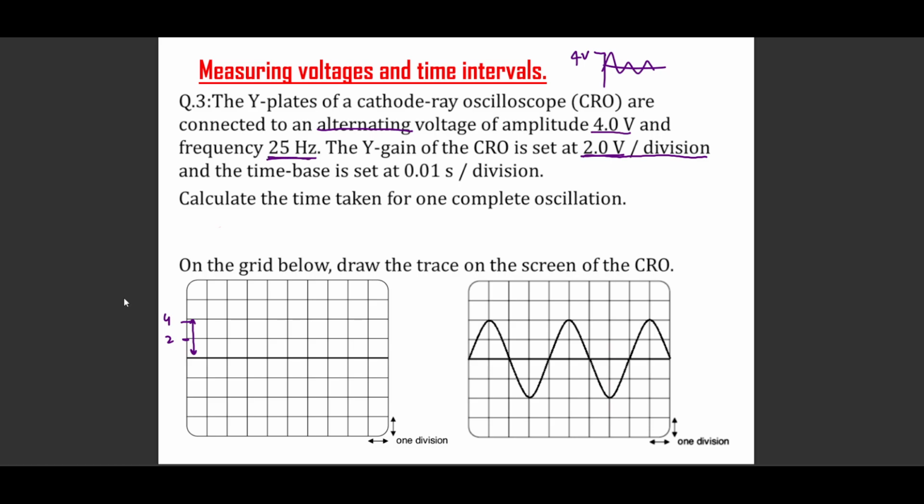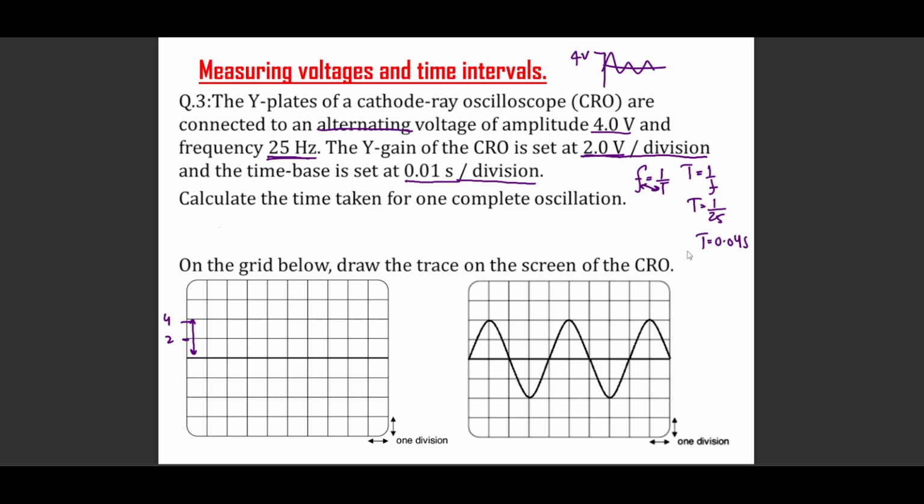And the frequency is 25 hertz, and he says that it is 0.01 seconds per division across the x-axis. So what I do is I calculate f is equal to 1 over T. I replace both positions, so this becomes T equals 1 over f. This becomes T equals 1 over 25, right? Which becomes T is equal to 0.04 seconds, right? Which means that this one wave will take 0.04 total seconds.